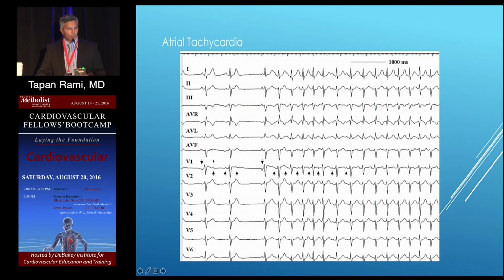Here's an atrial tachycardia, and the key part here is you can see that there's block right here of this P wave, there's block right here of this P wave. But if you want to look at this rhythm here, what's more important is you look at the initial portion where it's beginning, and you can see that there's a P wave emerging from the T wave. And it's not so obvious here.